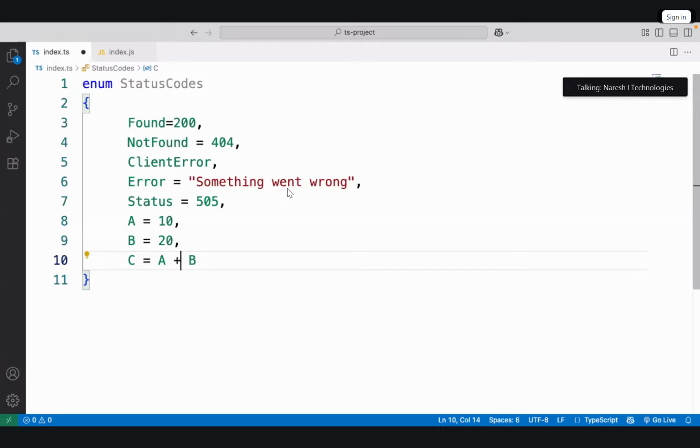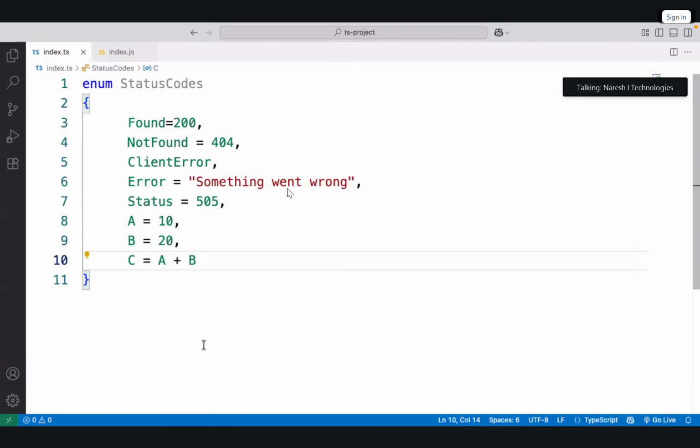So if you say A greater than B, then it is not allowed. You can have an expression as a constant, but a Boolean expression cannot be a constant. It must be an expression that returns either a number or a string. So you can have this constant. Now if anyone asks what operators are not allowed in an enum, you have the answer: comparison operators and relational operators, because they return a Boolean. They are not allowed in that, right?